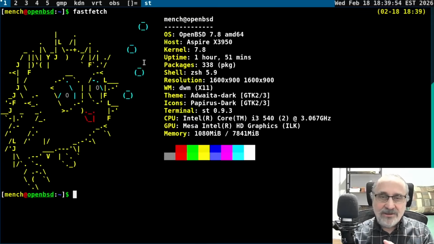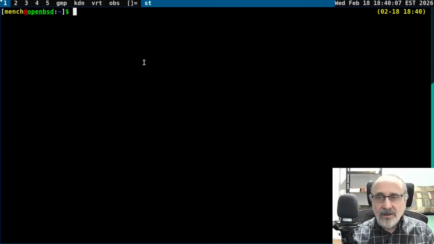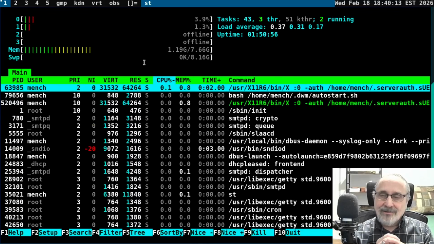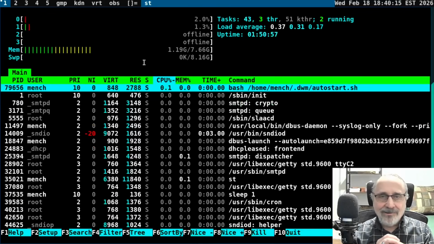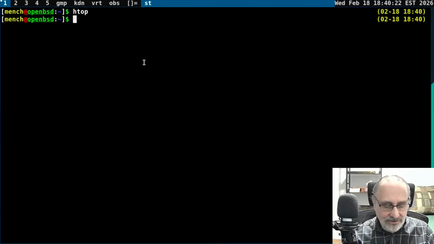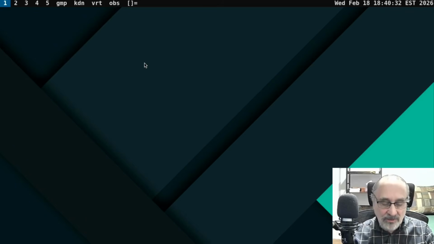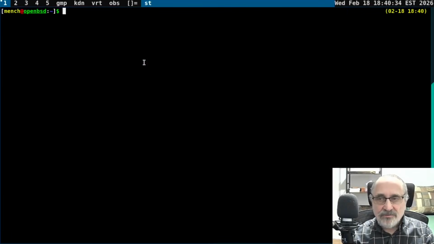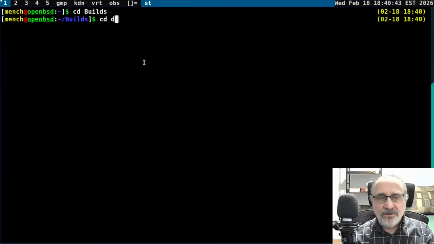And of course, you can see I'm in my Acer Aspire 3950. I'm in the DWM window manager. I'm running the ST terminal. And we are running, let's do an htop. Wow, running high. Runs a lot higher than Arch Linux and even higher than Debian. Wow. So Alt X. And if you want to know what my key bindings are, I've already showed this in my Arch Linux videos.